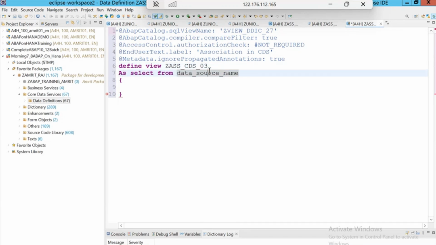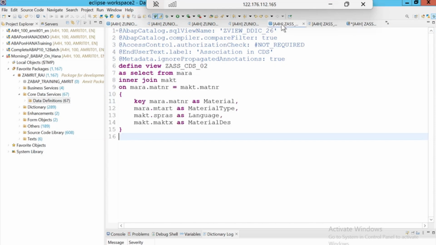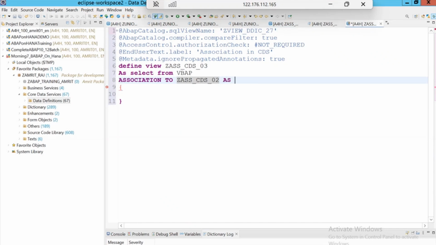So what will be my data source? Let's say I want to fetch the data from VBAP also. Now we can implement association to our CDS view named Z association CDS 02. I think this is the name. Yeah, we can give an alias name here.